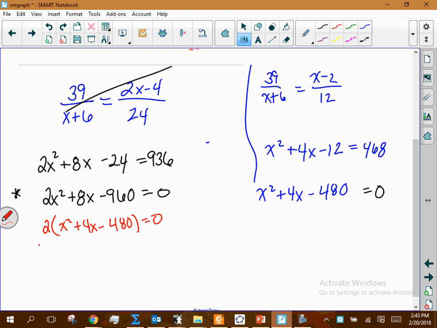And now, that 2 can actually be divided by 2, or this side here can be divided by 2. I can divide this side by 2. What's 0 divided by 2? 0. So I can eventually get that black one here to go down to the same that I had over here. But that's the format of the quadratic that I think would be the best for you to factor.